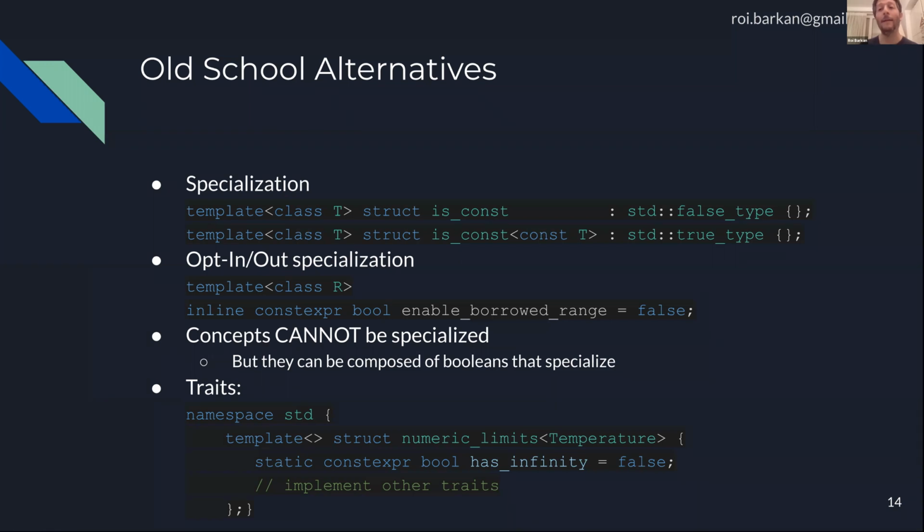But the question is, maybe to our audience here in the room, now that we go and write our own concepts, will we write our own requires expressions? Will we write our own Boolean expressions inside the concept? Or are we better to just have the concept be equal to one Boolean and do everything else inside that Boolean, just in order to give an escape hatch? So that's a good question. I'm not sure. But anyway, it's a potential pitfall.